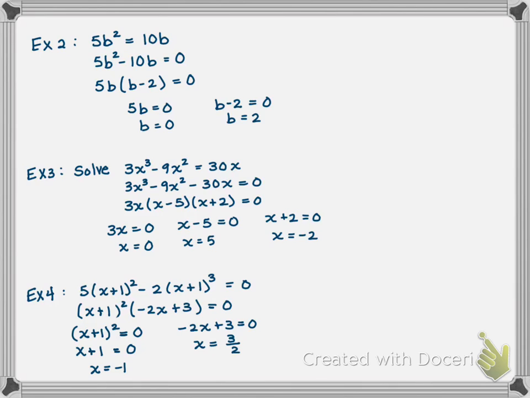So if the number of solutions is less than the degree, it's either because one or more of them are complex, or because they're repeated. But if you think that you got 4 solutions to a degree 3 polynomial equation, that would be an indication you should go back and check that you didn't make a mistake, because the degree is the maximum number of solutions that's possible.